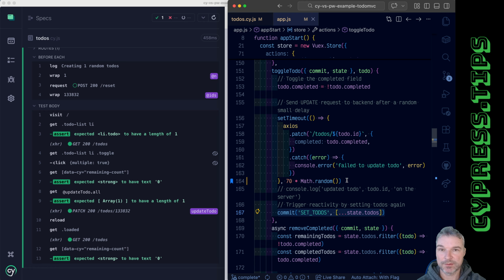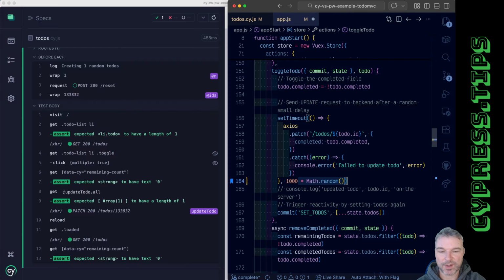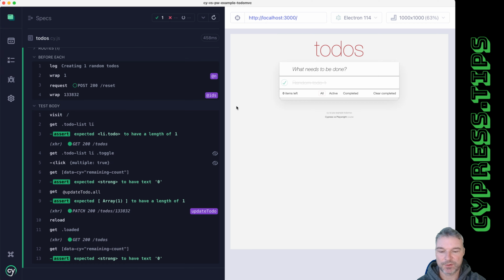When it's longer, we lose the network call, because if you reload the page, all the scheduled network calls are canceled. So just to make this very clear, I'm going to increase this to always be 1 second. I'm going to remove the random part so that our test always has slow communication with the backend. If I run the test, notice what happens.